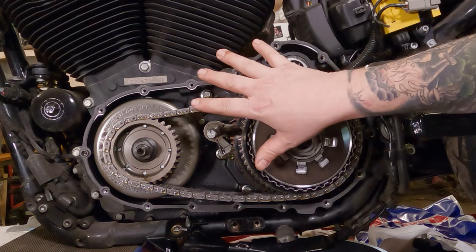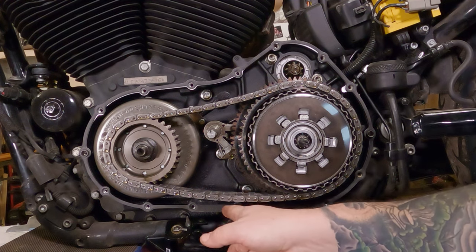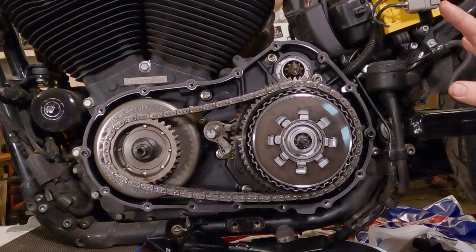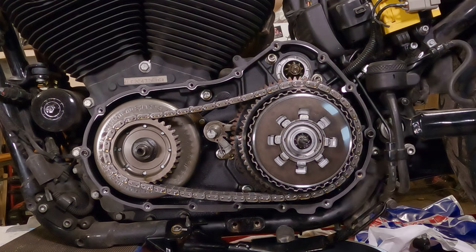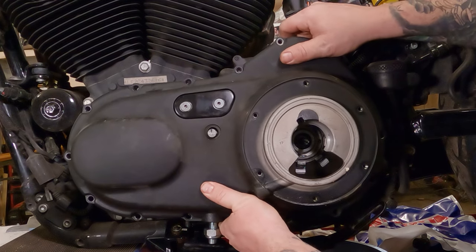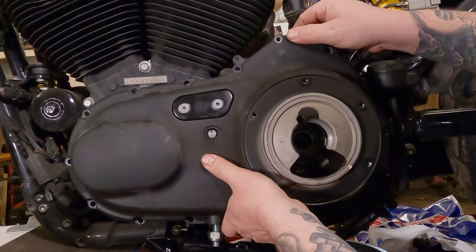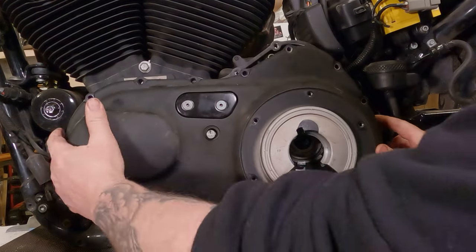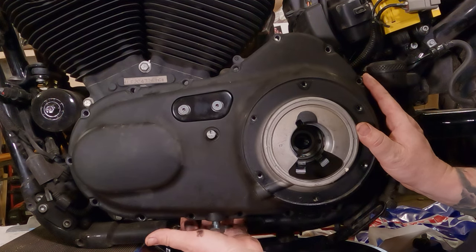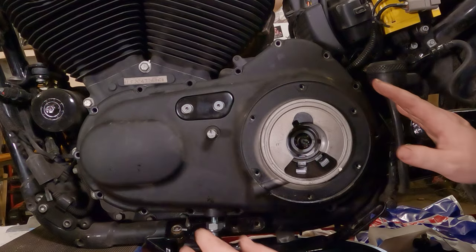Matter of fact, once I kind of hang the primary cover on there, I'm going to put a bolt in the bottom one first to make sure that the gasket and everything's lined up down there. Luckily, this gasket has a metal frame, so it won't droop much, but still. Now, take your primary cover, slide it right back on there. Remember, your shifter has to go through the shifter shaft. There's a little bushing on there. You might have to reach underneath and push the chain up to make sure it's on top of the tensioner puck and slide it right back on there.